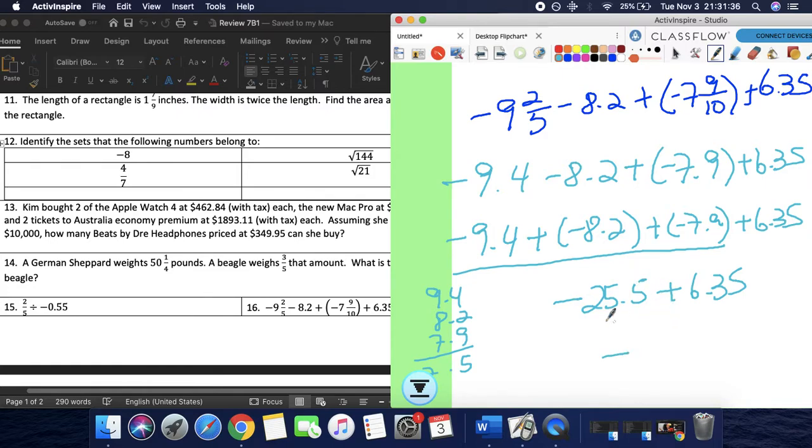And then to that we add 6.35, and that means the answer is going to be negative, but a little bit closer to 0, or to the right. If you put negative 25.5 on the number line, and we add 6.35, we're going to the right. So we're going to take this absolute value from this absolute value. And that's going to leave us with 25.5 minus 6.35. We subtract, that's 5. 4 minus 3 is 1. That's 5. 14 minus 6 is 8. Negative 8 point.